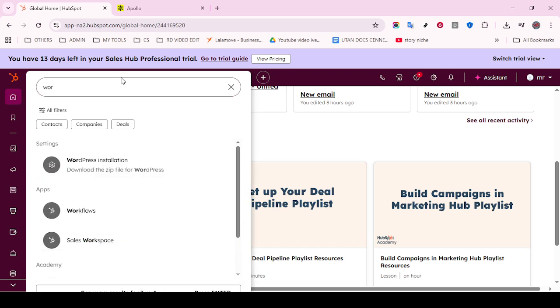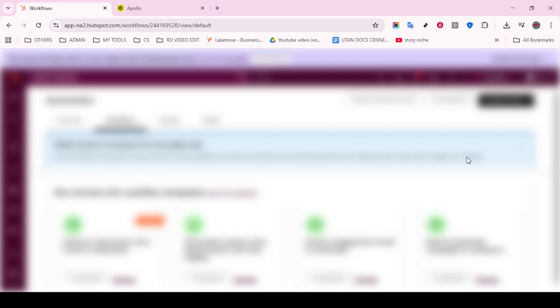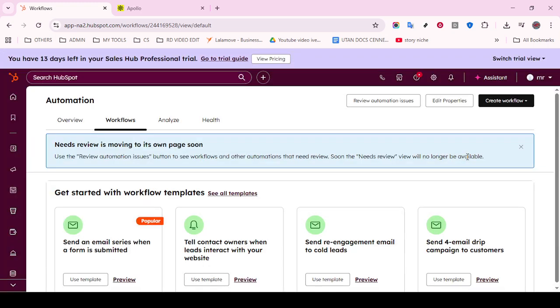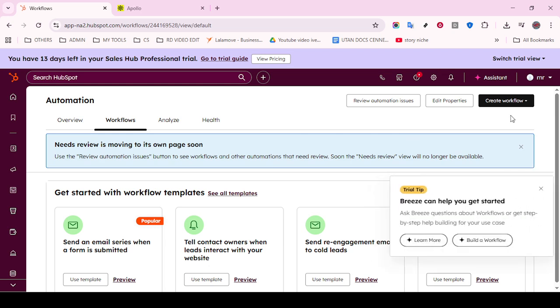Once you have set up your triggers and actions, it's important to review, test, and then activate your workflow. Reviewing allows you to double check that everything is set up correctly, while testing provides an opportunity to see how your workflow functions in a controlled environment. This step is crucial as it helps catch any errors before they can impact your operations. After everything checks out, you can go ahead and activate your workflow.